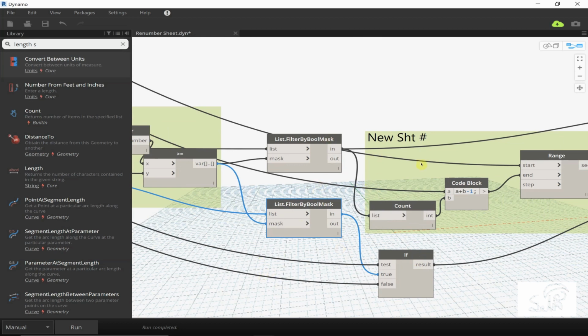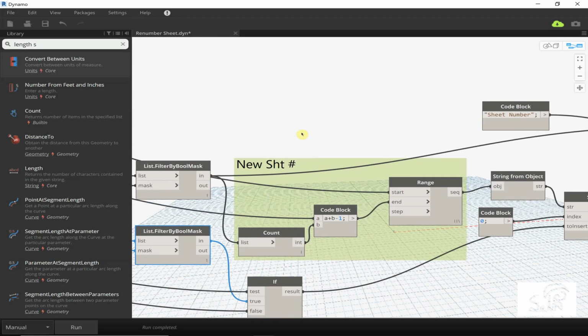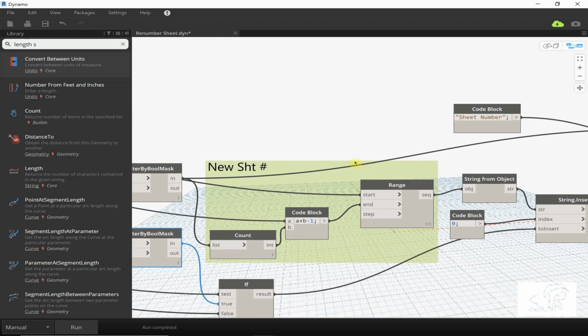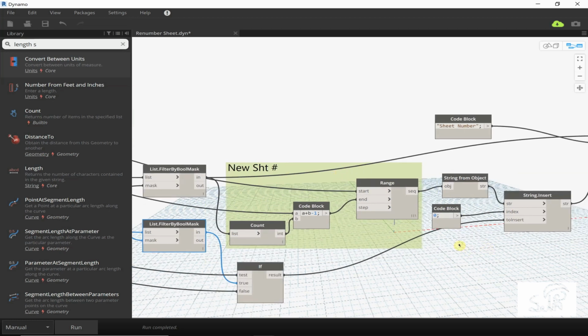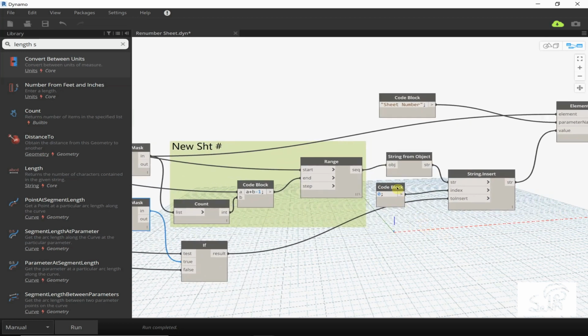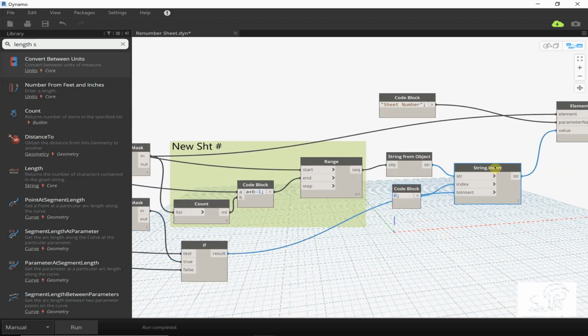And then from there, this is going to count, so we can count the number of sheets that we choose to keep, and then give a new range number, and then from there we join it back. So this is a join.